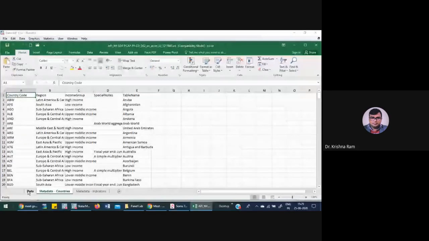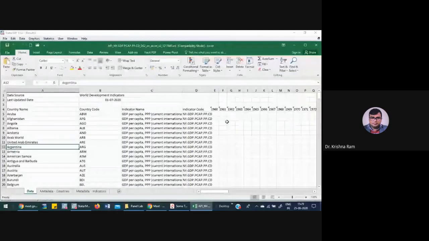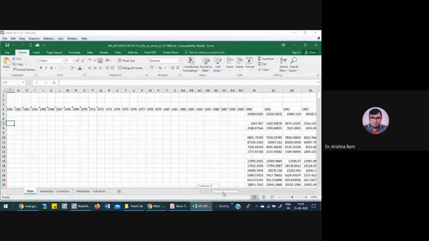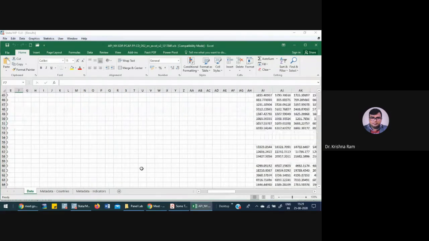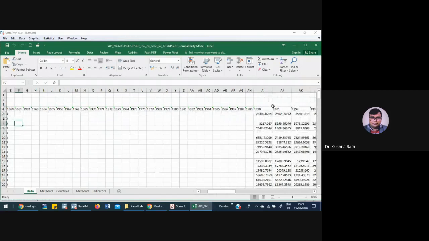In that, you will get some non-numeric information in all these blank columns. Here we can see some blank cells, particularly before the 1990 period.